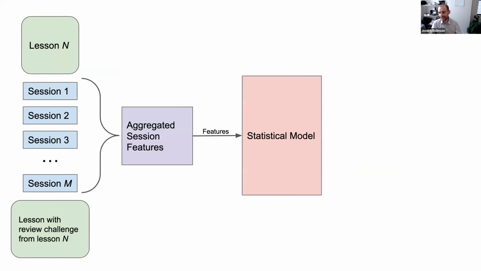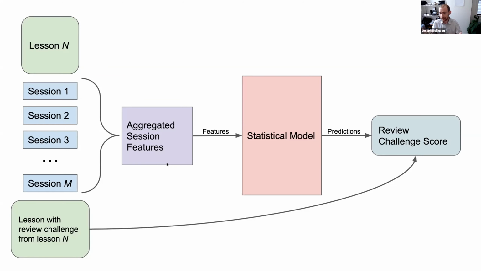We aggregate these into session features. We create a model, and we make predictions. Now, for sake of simplicity here, we're focusing primarily on the scores of the review item, but you can get as fancy as you want. And so we've managed to make another approach which is quite similar, that has some different properties.